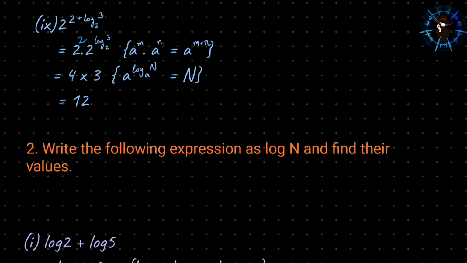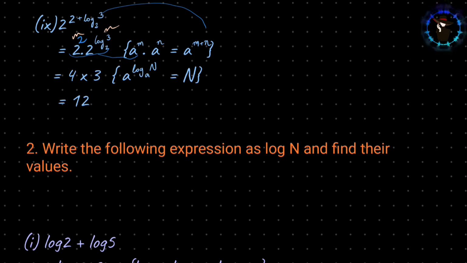We got this and we are converting it to this side. So we are connecting this whole thing as this. This is the value of m here, this is the value of n. So 2 square is 4, and now with the help of another logarithm rule, that is a power of log n with the base a equals n. So what's the value of n here? 3. So it is the value 3. 4 into 3 equals 12.